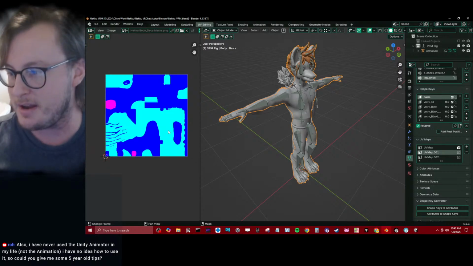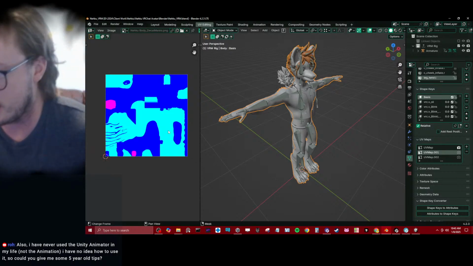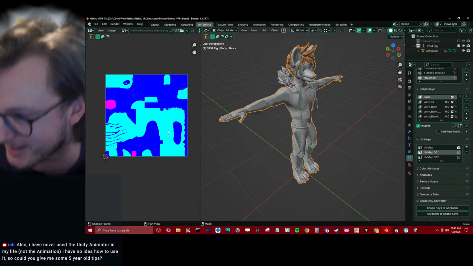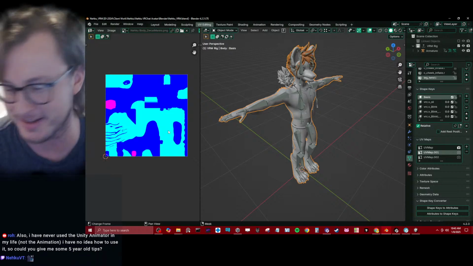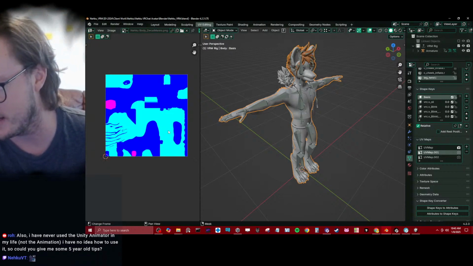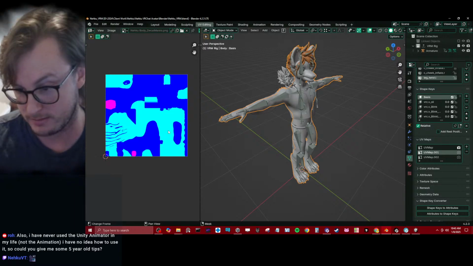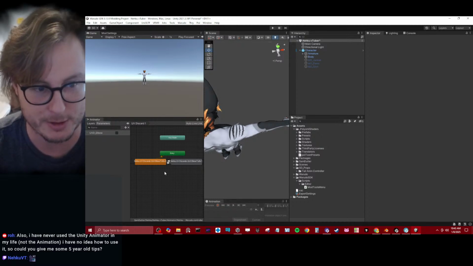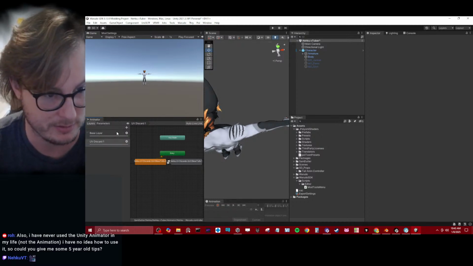I've never used the Unity animator in my life, not the animation. I also have no idea how to use it, so you could give me some 5-year-old tips. Hello Neku, welcome. The animator in Unity is annoying and kind of obtuse, but it is useful.